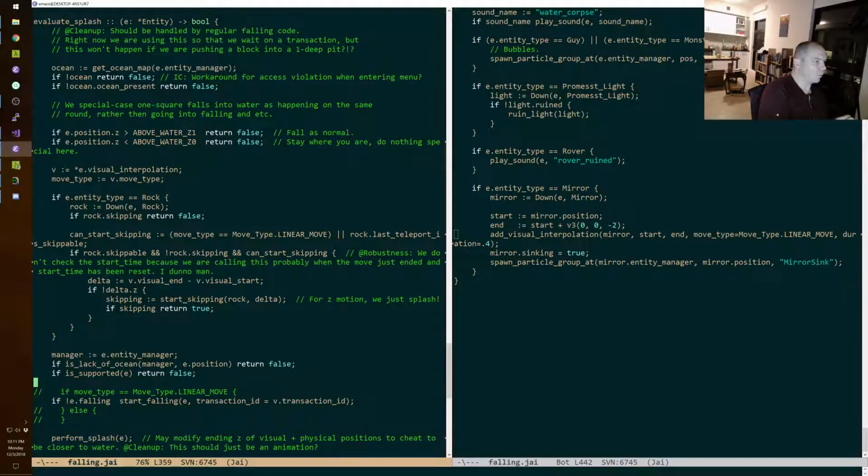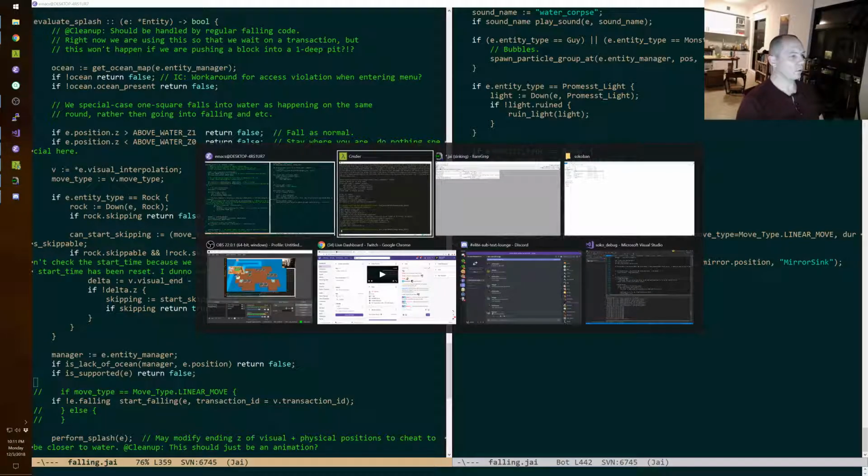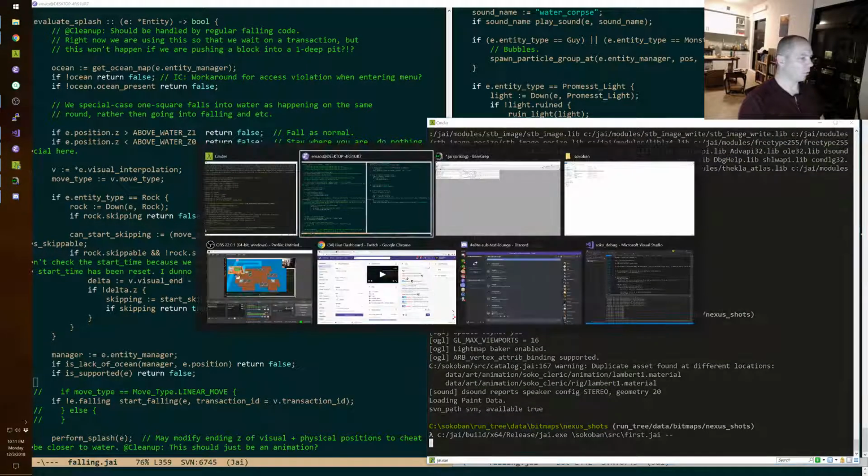Well, we're just going to do a debug build and try to figure out where the visual interpolation gets reset.